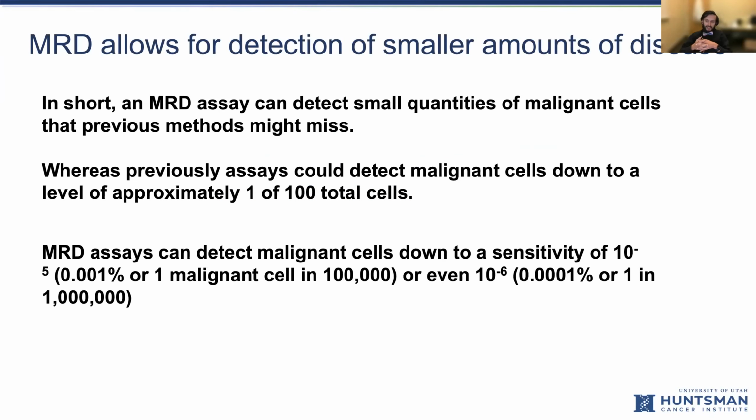So MRD, which could stand for measurable residual disease or minimal residual disease, depending on who you ask, basically allows you to detect really small quantities of malignant cells, right? So if you have multiple myeloma and you're looking at the M protein on your electrophoresis, or if you're looking at kappa and lambda light chains, you generally need to have a decent amount of disease in order to detect them. Now, even if your M protein becomes undetectable, or if your light chains are normalized, there's still a decent chance that you have cancer cells there. And that's where the role of MRD comes in, where you can detect malignant cells down to a very sensitive level, right? So some of our assays can detect 1 in 100,000 or 1 in a million cells. So you run 1 million cells through that assay and it will pick up the one cancer cell that's there. So MRD, basically, the simplest way to think about it, allows for detection of smaller amounts of disease.